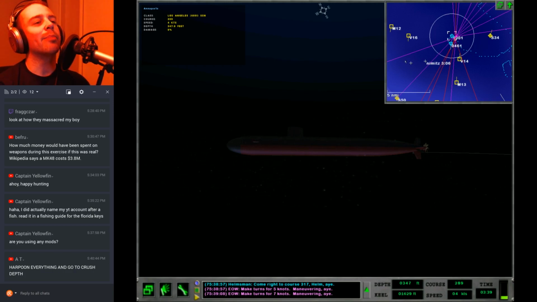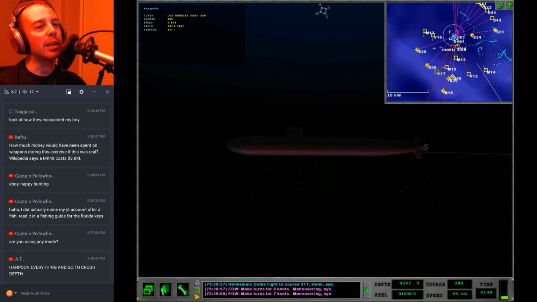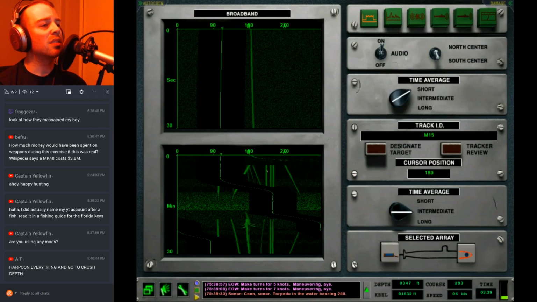We want to try and maximize our lateral displacement against as many of these surface boats as possible. A lot of them are kind of rimmed down here, so we kind of want to go more in this direction, because their shots are going to be over, under, at a constant bearing. Oh my god. 2, 5, 8. That is distant.